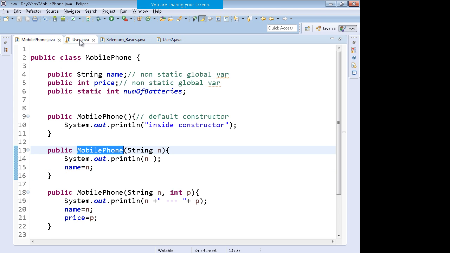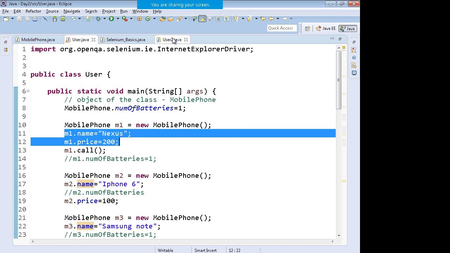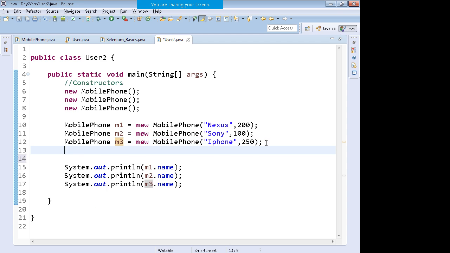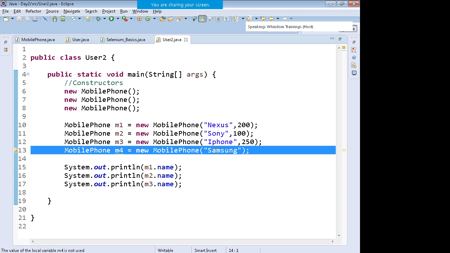Okay, right. So when I'll create the object of that class, I'll just create it like this. Only the name is getting initialized for M4, not the price.